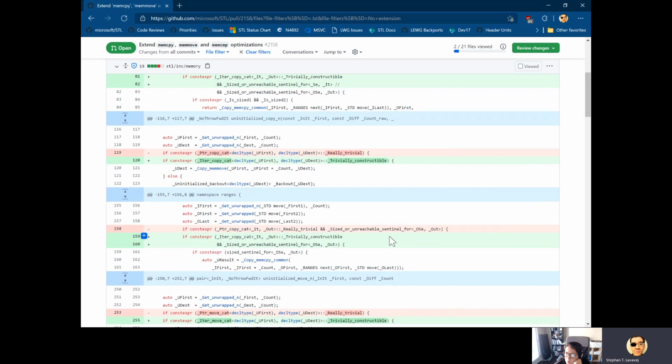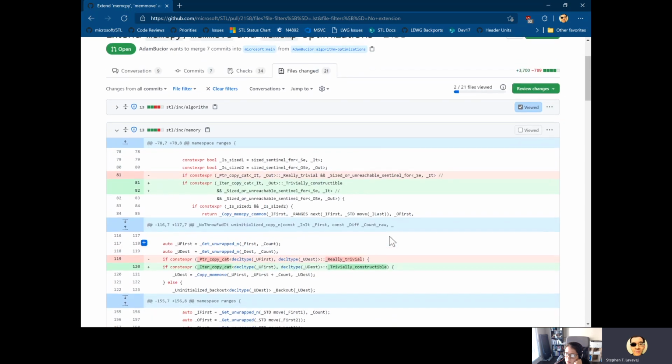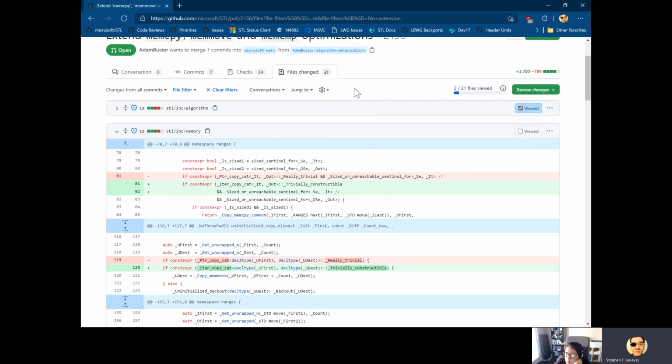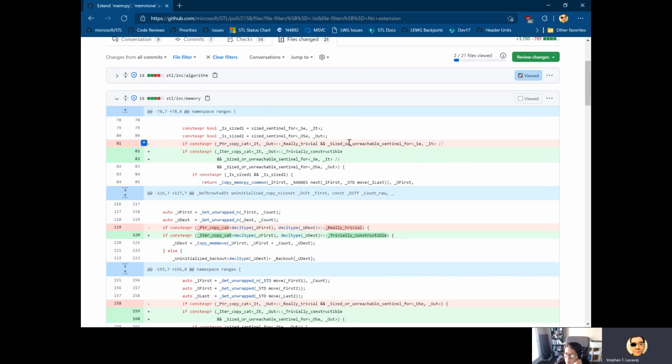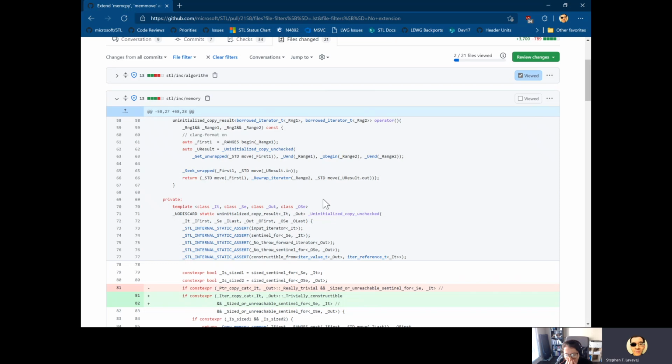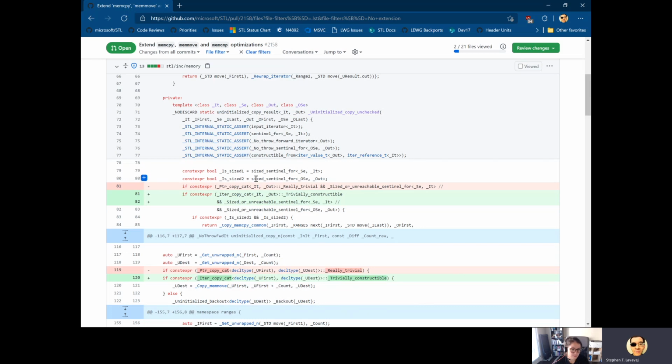I don't see too much more of that. If I did, I would turn on ignore whitespace in the little gear here, but so far I'm going to leave that off. Next, it looks like a renaming plus rewrapping for clang-format. We have iter_copycat. This is the helper for ranges uninitialized copy. So it's iter_copycat. And instead of asking is it trivially assignable, we're just going to ask, are you trivially constructible? Because we're not going to do any assignments. We're just going to copy into uninitialized memory, which is constructing. That seems right. Then we rewrap this.